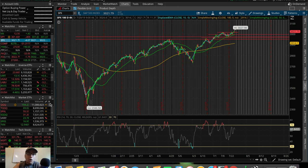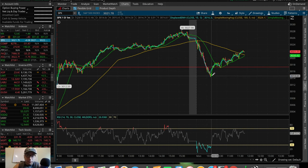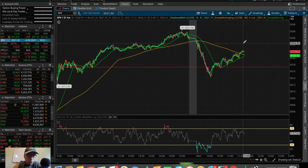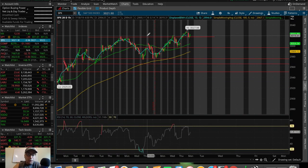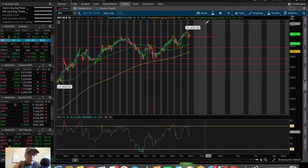The S&P right now is actually selling off a bit — it's down about $4 at the time I'm recording this, down about 0.13%. On the one-day, one-minute chart you can see we actually dumped even further this morning, down to about 30.15. But we've had a very nice reversal — we've broken the EMA and the 50 SMA, and now we just broke above the 180 SMA on the intraday chart, which is a very good sign of a reversal. This is a good sign overall that the S&P 500 is continuing its uptrend.